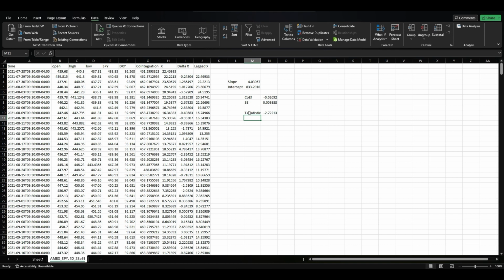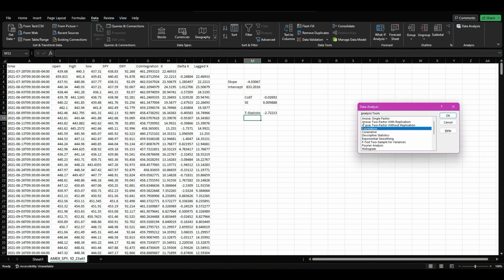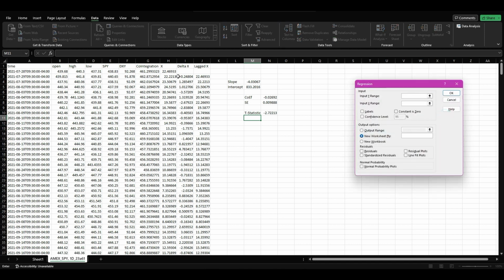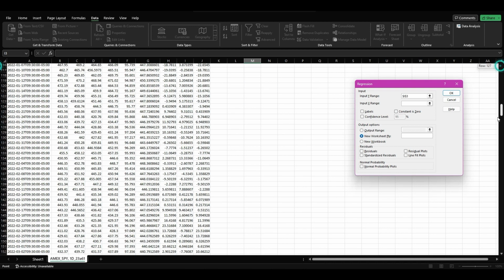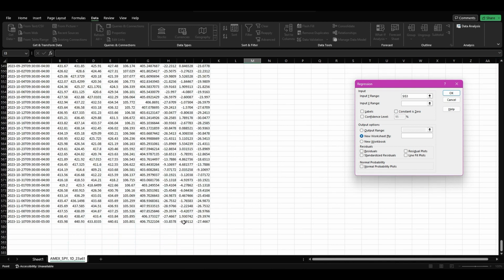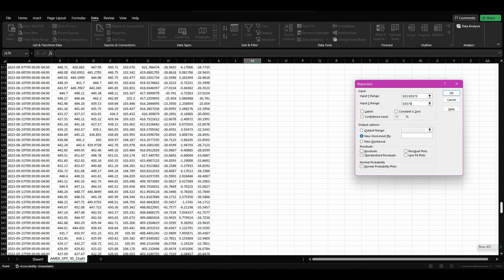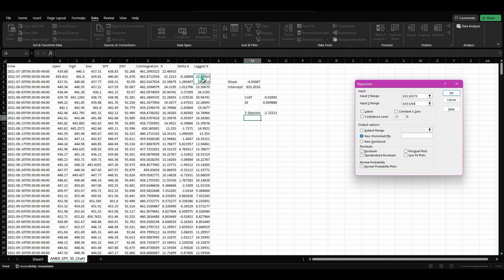The other way we can test this in Excel is by using the data analysis tool. So if we go up to data analysis, we can use regression. Our y is going to be our delta. And our x, again, is going to be our lagged value.